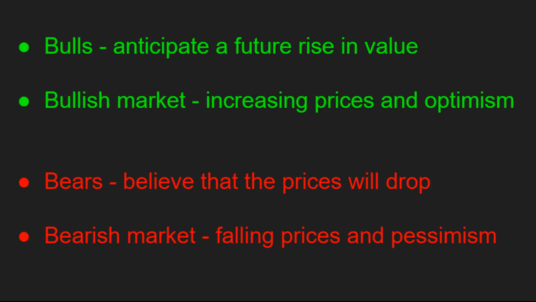So we know that there are mainly two types of traders in the market. The first type is buyers, or bulls. They anticipate a rise in value and are therefore looking to buy with the intention of selling later on at a higher price. And there are the sellers, or bears, who on their end are looking to sell because they believe that prices will go lower in the future, which will allow them to make a profit from the difference. Naturally, there is a constant struggle between those two, as one side is looking to buy as low as possible and the other side is looking to get paid as much as possible. And practically, if each one of them remains stubborn, no trade will ever be made.